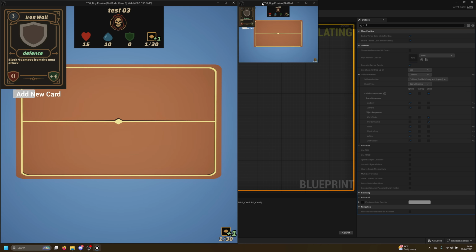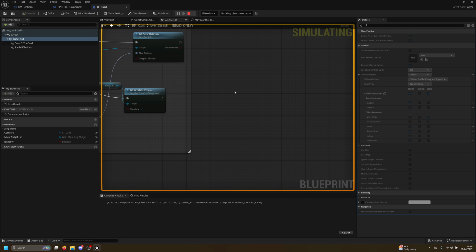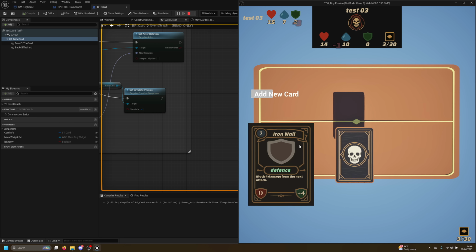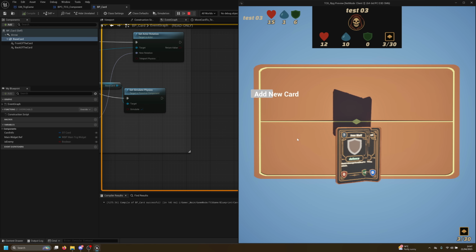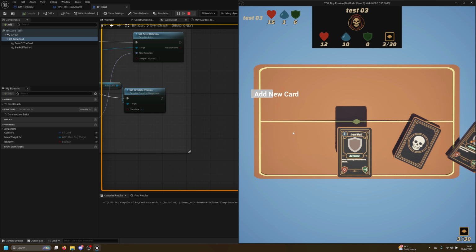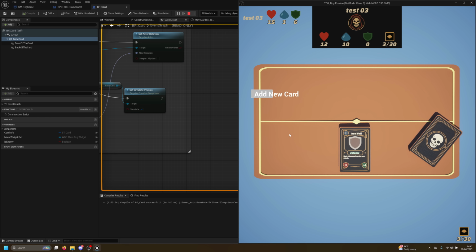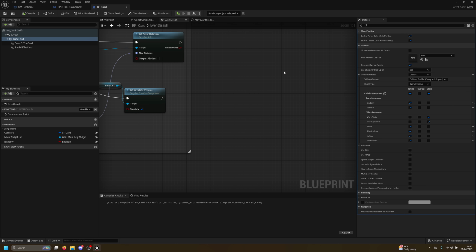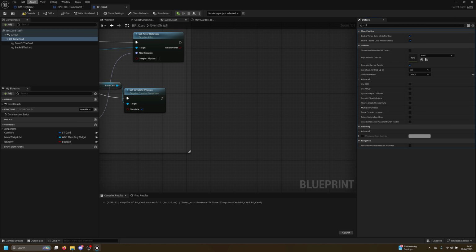I think we're going to have a problem with that because it means we're going to overlap things on top of each other, see that? But it doesn't look too bad, honestly. Also, those cards are going to be deleted anyway, so we're just going to do no collision. No, sorry, we want to do collision enable, default collision presets.